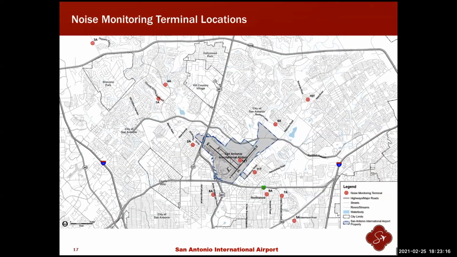The airport currently operates 12 noise monitoring terminals, or NMTs, that are generally located within a few miles of the airport along the arrival and departure paths for each runway. While these NMTs can capture certain data related to aircraft overflights, it's important to note that the sound levels they record are not used to generate the noise contours we will present here today. NMTs measure sound at a single location and therefore cannot be used to determine cumulative noise exposure over a large area.